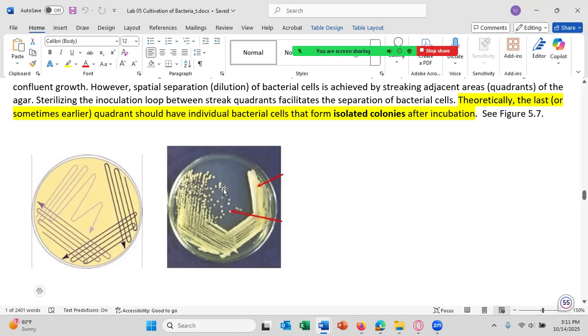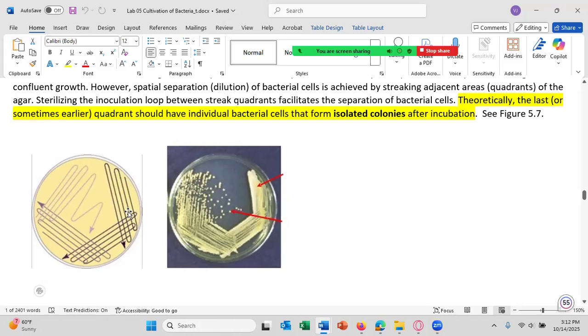However, if the concentration of the cells had been a little more dilute, you would get isolated colonies on quadrant 3. And if it would be even more dilute, the original starting cells, than that, you would get the isolated cells being put down in quadrant 2, and you'd see the isolated colonies in quadrant 2. And if the bacteria culture you're starting with is extremely dilute, you could actually get isolated cells put down on quadrant 1 and get your isolated colonies on quadrant 1.